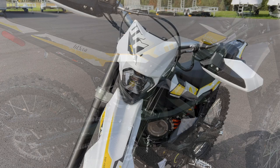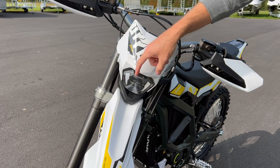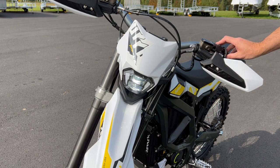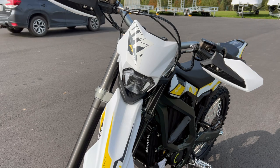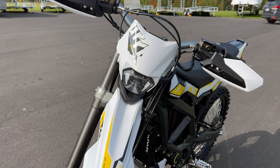The other thing I want to show you is the headlight. A dirt bike with a headlight — I kind of like it. First of all, if you just turn the bike on, you have the little daytime running lights on the outside. You can hit the headlight on — there's your low beam and there's your high beam. What I like about this is because it's a silent bike, it just creates a little bit more visibility out in the distance. People don't hear you out in the distance, but you can create a little extra visibility there. It's hunting season here and you want a little bit extra visibility — you can get that from the light. And again, you can turn it off. These obviously aren't super bright daytime running lights, but they just give you a bit of a perspective. You're just running off the battery — super simple stuff.